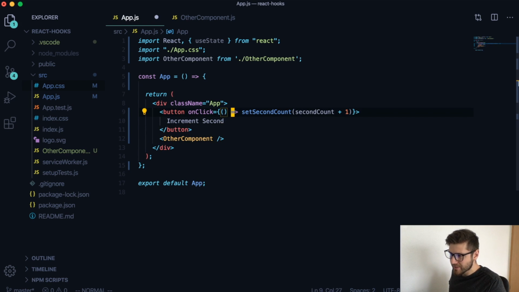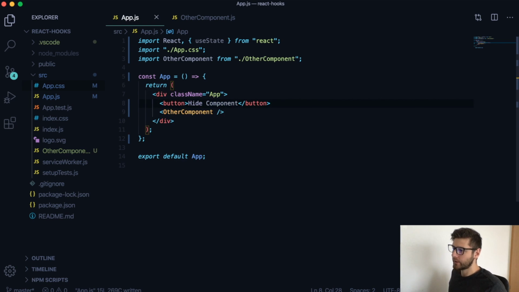And then first of all, let's just not provide an onclick to this button, and let's just do hide component. Let's see what pops up.